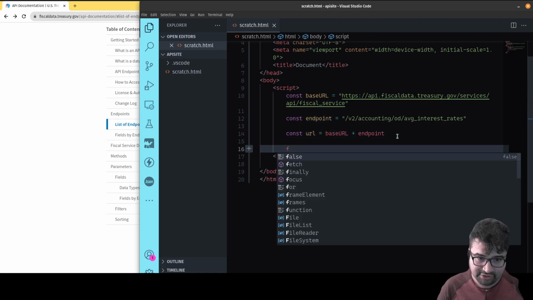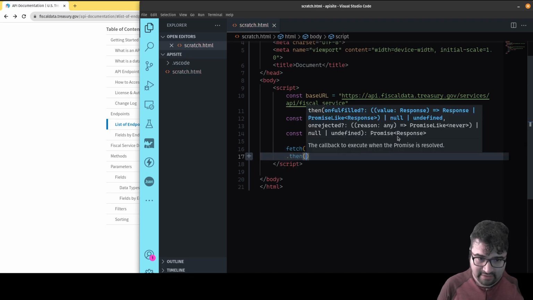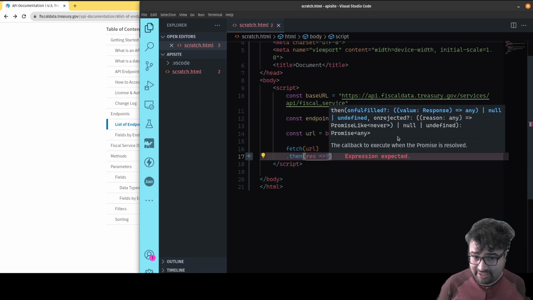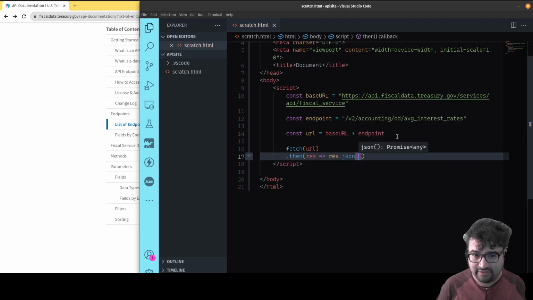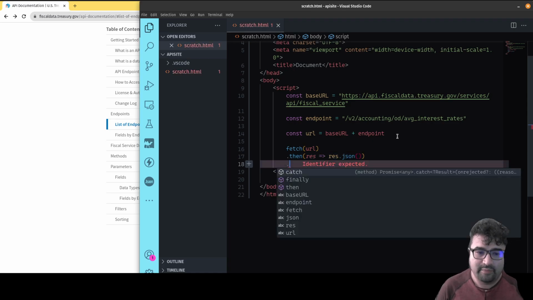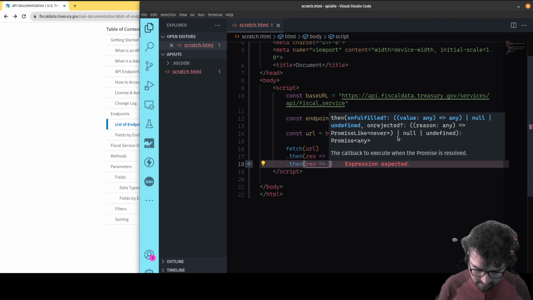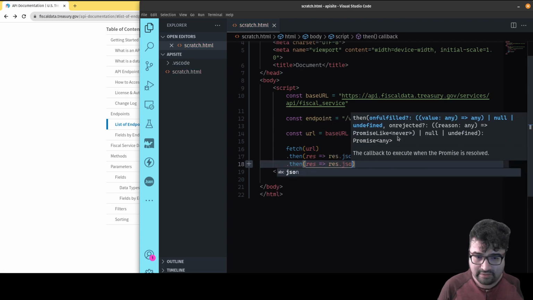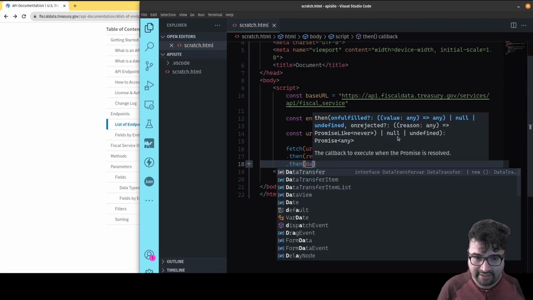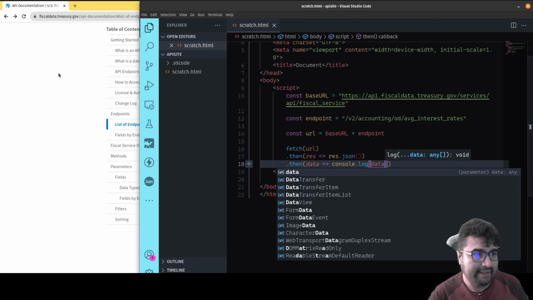So let's see here. If I do a fetch, and I'm going to fetch the URL. Okay, dot then. And again, then we get the response. And then I'm going to want to convert that response to JSON, so I should be able to convert that to a JavaScript object. So I'm going to return res.json. And then we do a dot then, and this case should be data. And then what I want to do is console.log that data, because I want to see if we actually got the data.